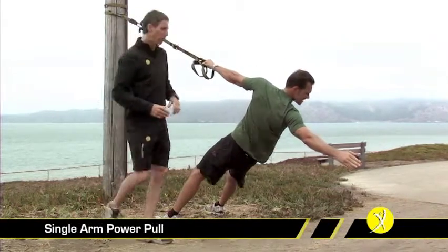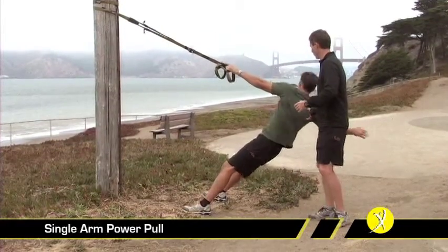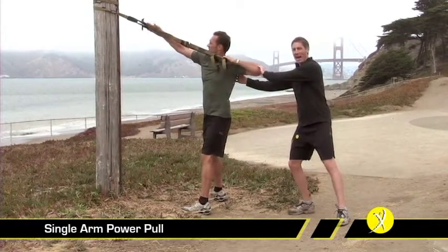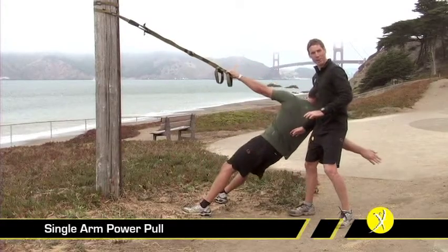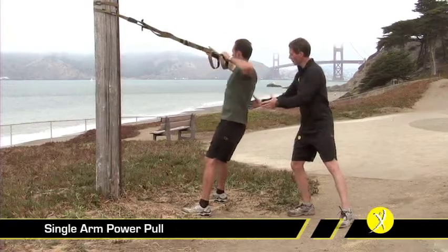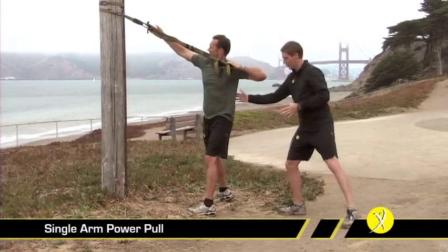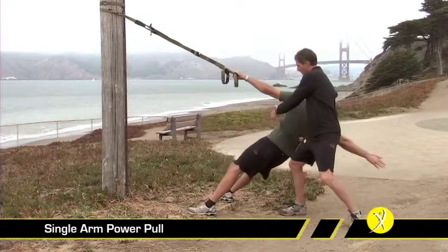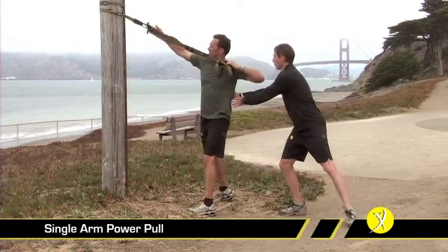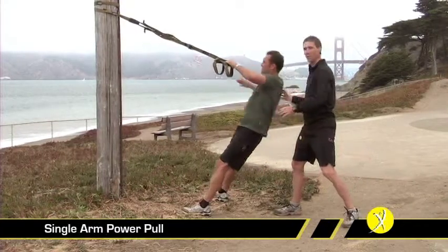As we go through a couple of these repetitions, let's have a look at what's going on in Randy's back. You see he's got this nice high elbow position. We trained the mid-back in the last exercise, now we're getting this upper back as well as rotational movement. As he rotates through, we're really engaging through his core, keeping good strong foot position. That's giving us good rotational core movement, strong scapular retraction, as well as shoulder stability and back strength.